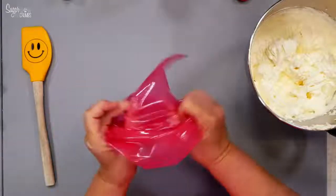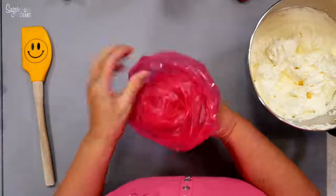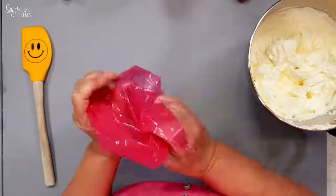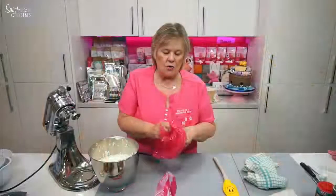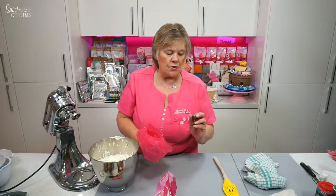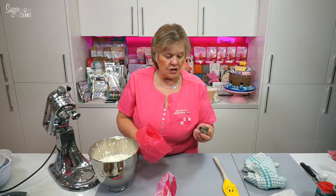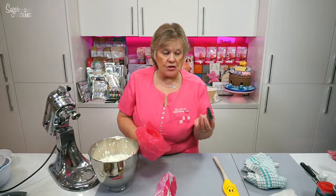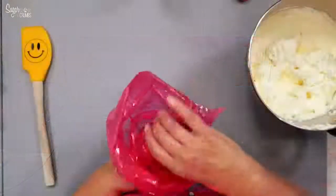I'm using a big piping bag because I'm going to have to decorate the ones that come out of the oven in a moment as well. So what I'm doing is opening the bag right down to the bottom so I can just pop in a nozzle, and I'm using one out of the Savoy set, which is the Gem 1ES. I'm just putting that carefully in there.